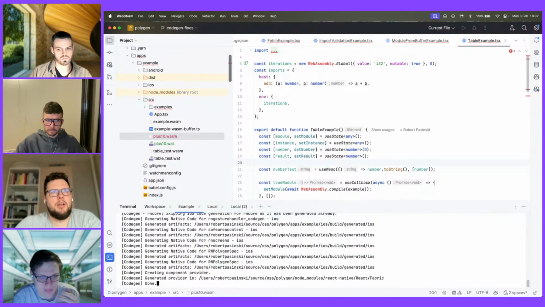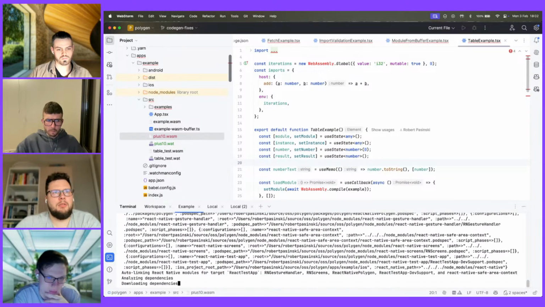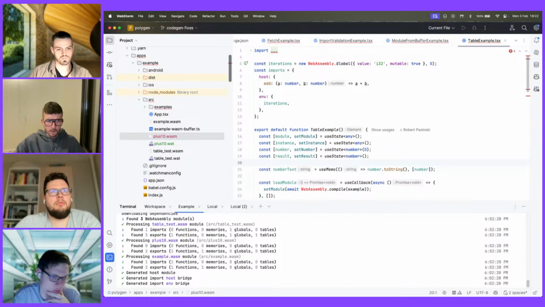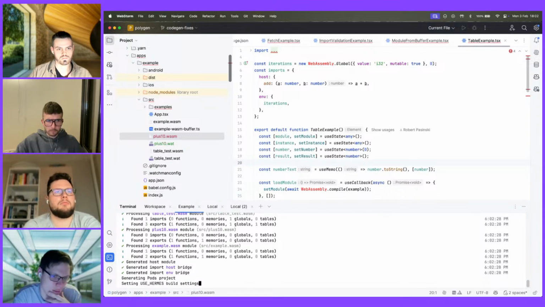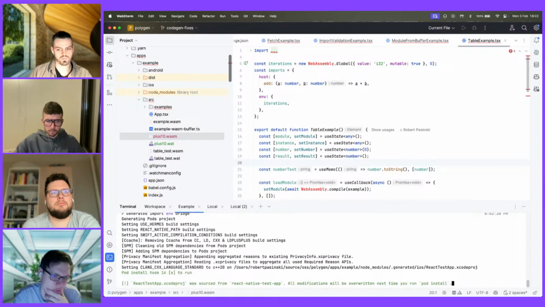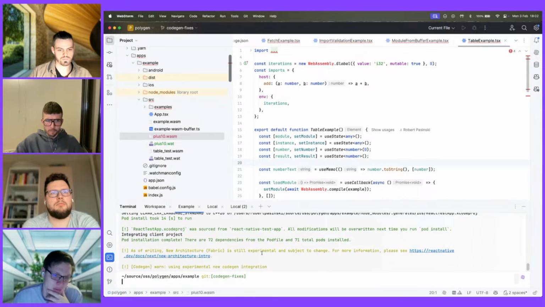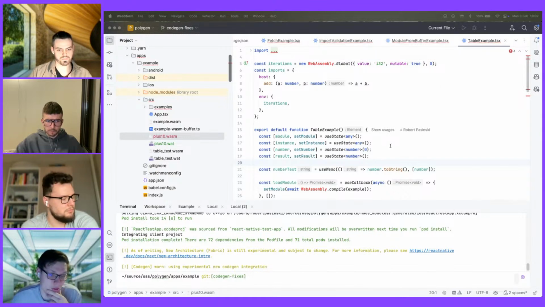Can you show the generated C file just so we know how it looks like? Sure. I will do in a second. I will just switch to Xcode. And as you can see, running pod install also runs Polygen generate. But because everything was up to date, it was taking less than a second. You just check whenever everything is up to date. So you can run Polygen generate even on the already generated code. It won't regenerate, so it's cool.